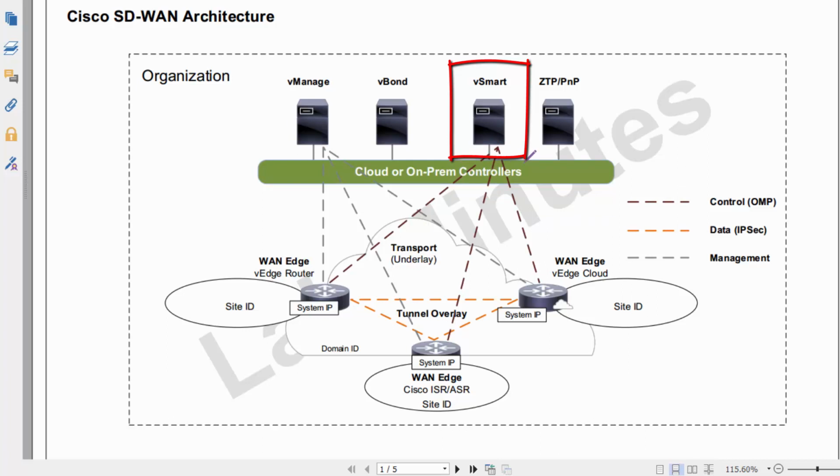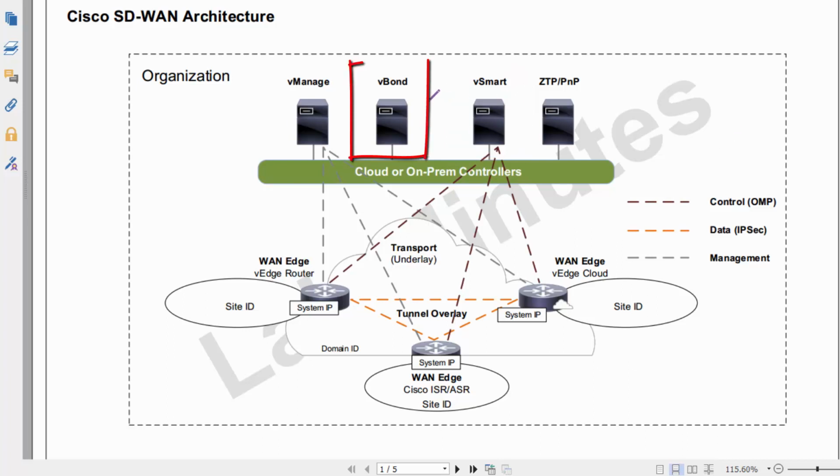In addition to controlling the routing, vSmart also assists with bringing up the data IPsec connection by distributing VPN credentials between the WAN edge devices and also handles all of the ongoing VPN key management. This is what's awesome about the solution: you don't have to manually manage all the IPsec keys or credentials, and the authentication between the WAN edge devices to bring up the IPsec tunnels is automatically taken care of for you. As you'll see later, there's actually nothing that we need to do for that to happen.